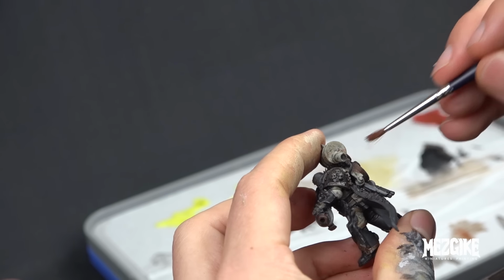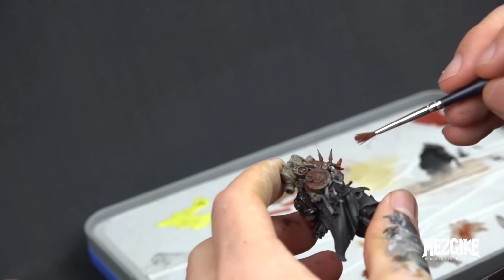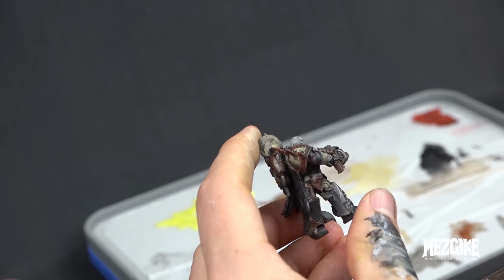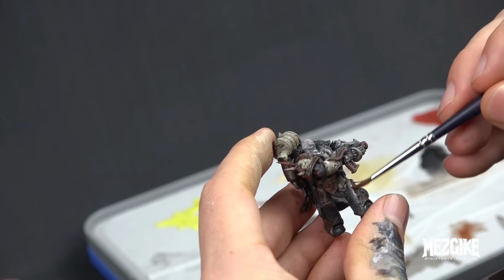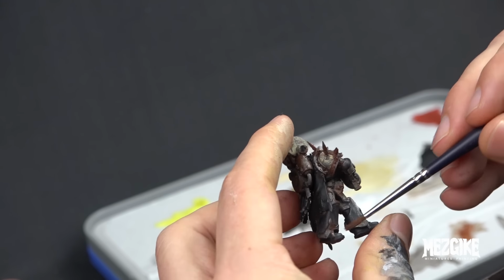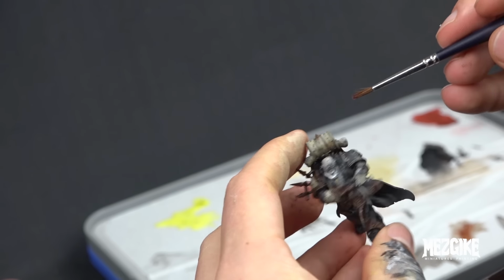See, we're smashing it all over this metal on the back of his power pack, the cylinders, the gas tanks, or whatever they are. All this trim, the spikes on his shoulder pad, just get it all over it. And because this is a dry pigment and we're applying it to the wet Agrax Earthshade, we're getting a bit of texture. That dry pigment is sort of clumping to the wet Agrax, and we're getting a bit of roughness, a bit of graininess.